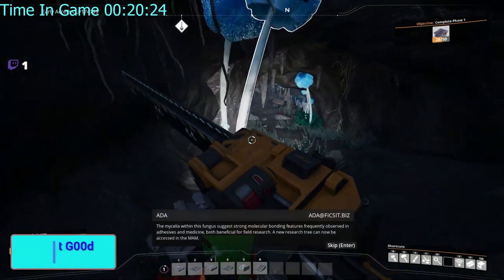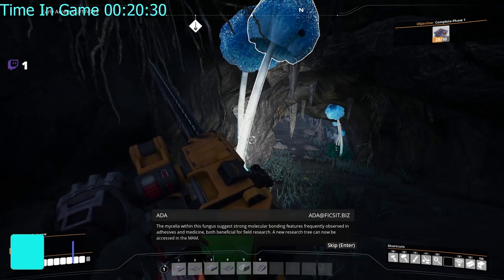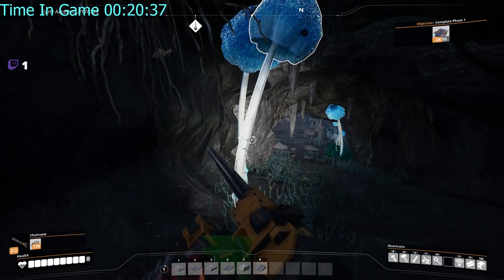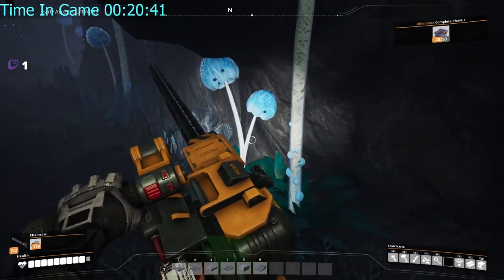The mycelia within this fungus suggests strong molecular bonding features frequently observed in adhesives and medicine, both beneficial for field research. A new research tree can now be accessed in the MAM. Yeah, how come you didn't tell me that before? Wasted all this time.